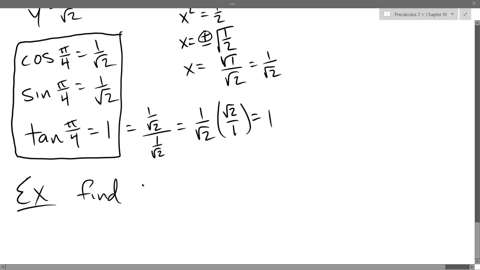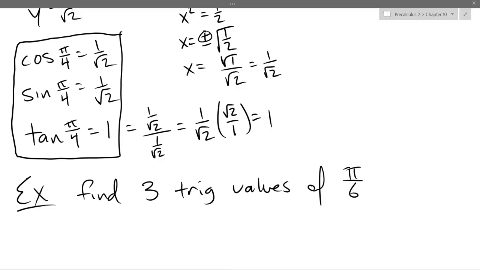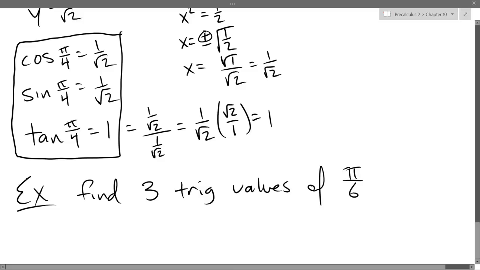So we're going to find the three trig values of pi over 6. Again, we're only going to find cosine and tangent, because to get secant, cosecant, cotangent, you just reciprocal each of these three. And it's not really worth our time to write the reciprocals out right here. It takes a second or two to write the reciprocals. And again, if you write cos as 1 over square root 2, you can take the reciprocal super quickly, just square root 2. You don't have to take the reciprocal and then re-rationalize and then reduce and all that.